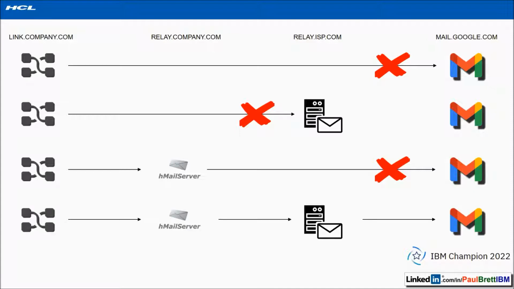Here's one solution to the issue that I'm going to propose and demonstrate, which is using the Link server to connect to a local relay, configure the local relay to then forward to your relay on ISP, which would then forward your email to the Google servers. The first part of the link is done with SMTP in clear text. This is fine because security can be set on the HCL server to only accept email from the Link server. The next two parts of the chain will have authentication enabled for the SMTP links.